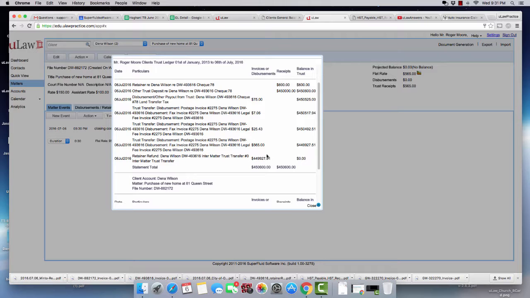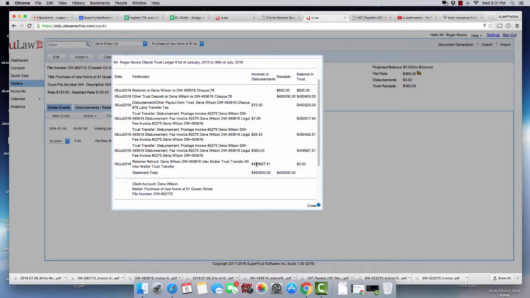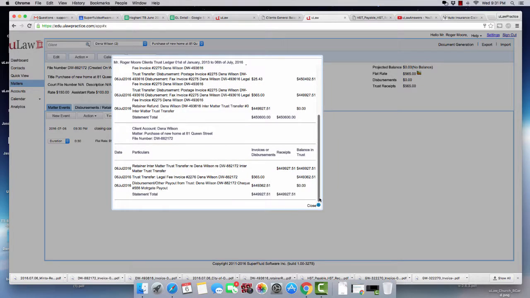And once you did all the payments, you transferred the rest from one matter to another matter. And finally, you received those funds in the other matter, you paid yourself, that's your invoice, legal fee, and the rest was done as a mortgage payout to the other company.